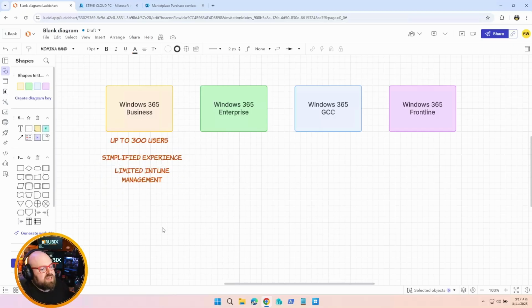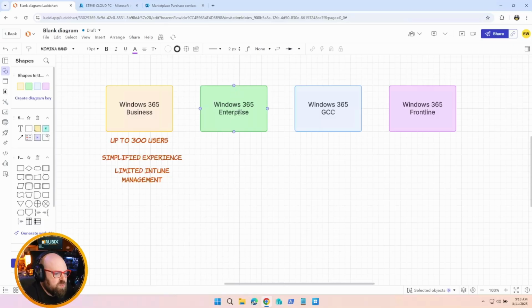And look, here's the thing. A simplified experience isn't necessarily a bad thing. Simple doesn't mean bad. Simple means simple, right? So if you were to look at this through the lens of maybe a small medical practice who does not have a large IT staff, or let's be realistic, any IT staff, this would kind of make sense in terms of just, hey, I want to provide a PC so people can go do their work on it, right? So yeah, it's not bad. It's just those are the facts about it.